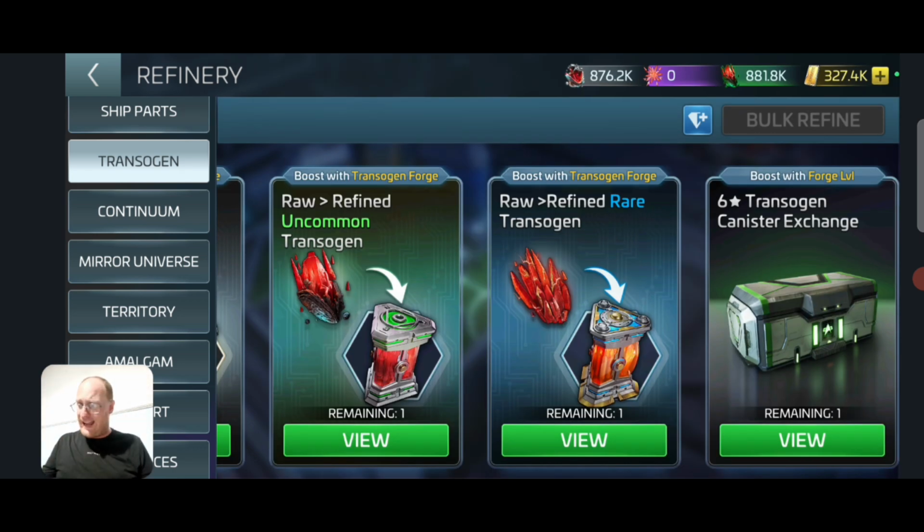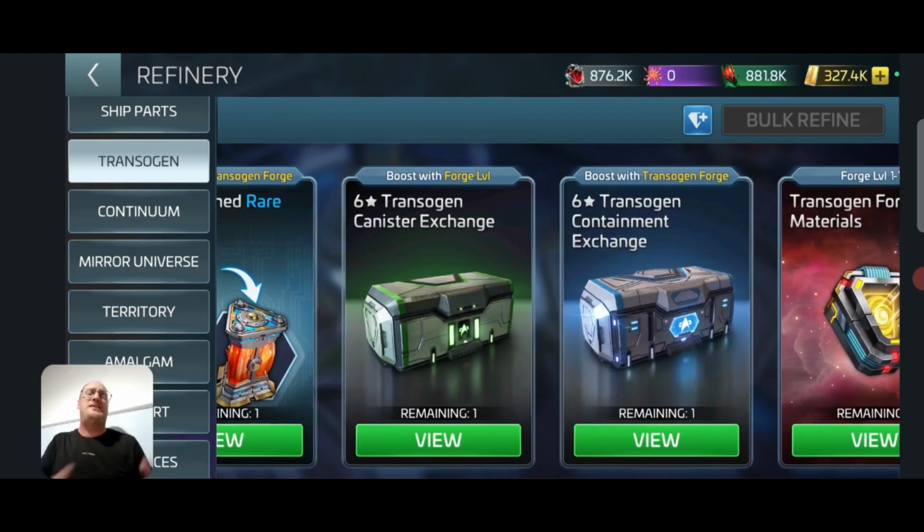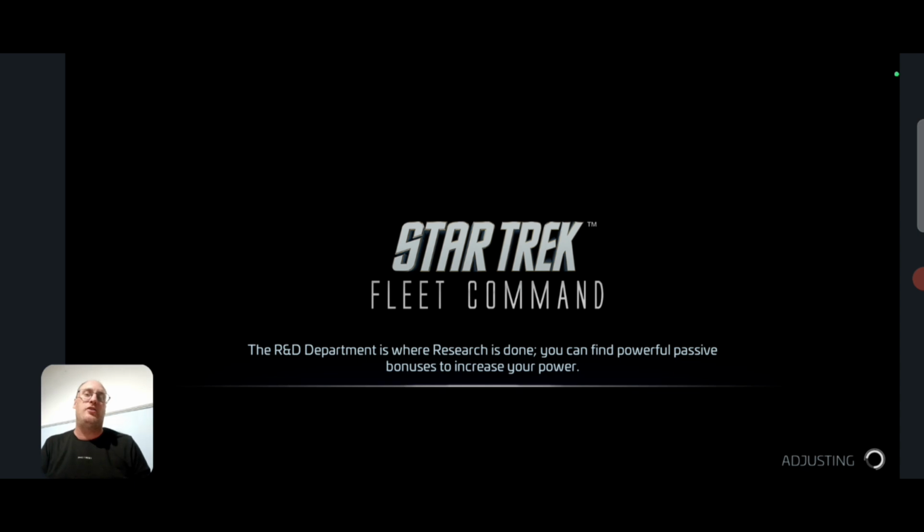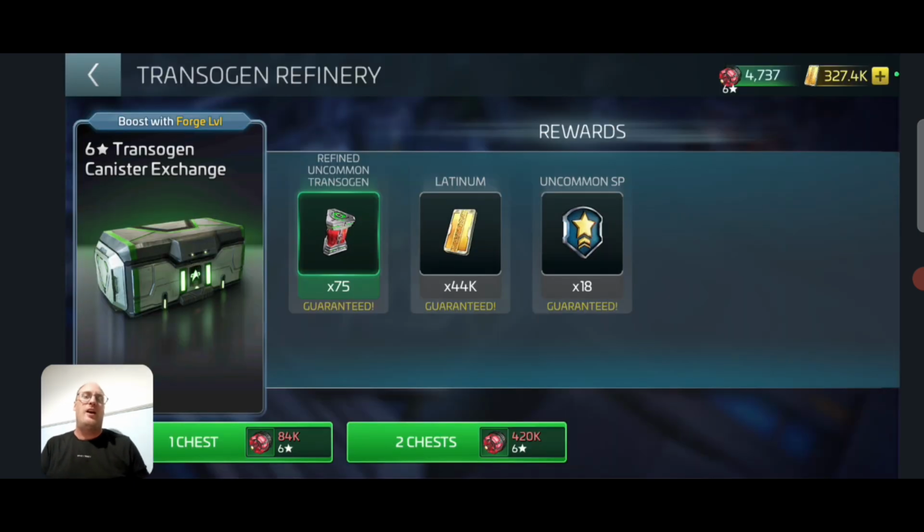So now, when it comes to the hostiles, we saw that they were dropping these canisters. This is where you're going to be bringing those canisters. As you can see, I need G6. Shucks. That's the one I'm really struggling with. But if I click in here and show you what I'm actually going to be getting out of this, well, I'm going to get some of the other canisters, the refined Transogen. I'm going to be getting some Latinum, and some uncommon skill points as well. But again, I need 84,000. That's a lot of G6 hostiles I've got to kill.